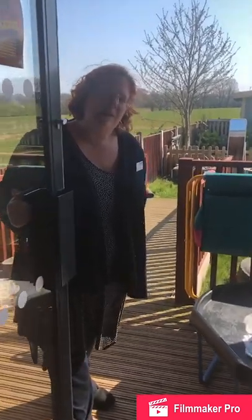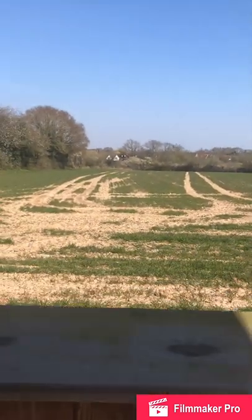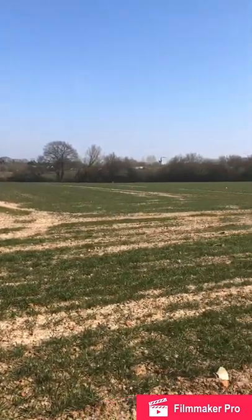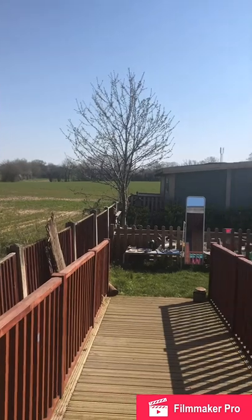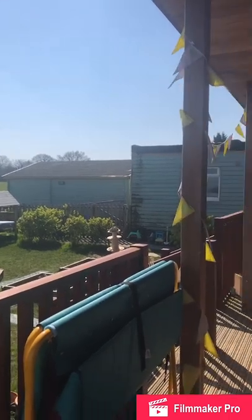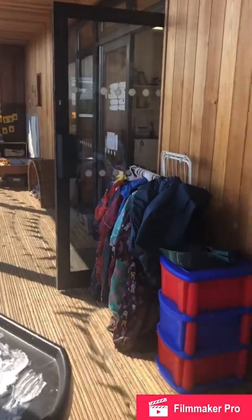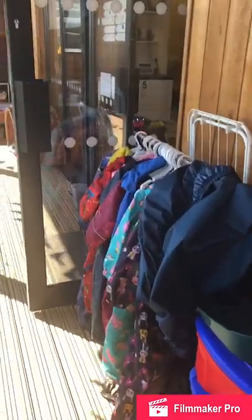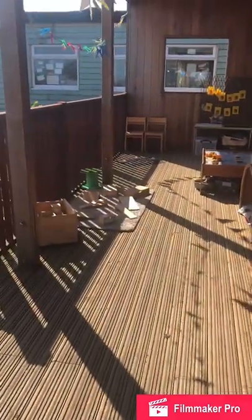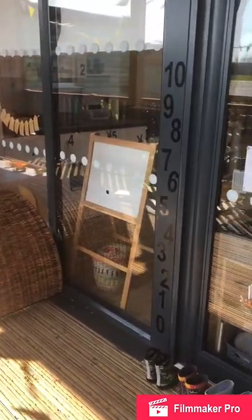Let's go outside. We are so fortunate here at Jester's to have this most amazing space, where we can see the wonderful farmland. Every season we watch a farmer come and plough the field, grow crops - we look at the tractor going round and talk about nature. We have an amazing creative area outside, where children are able to access both the decking and the grass area whenever they like. Our doors are always open and we encourage children to come in and out independently.